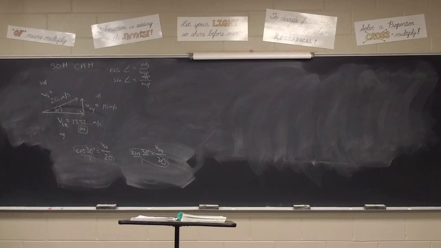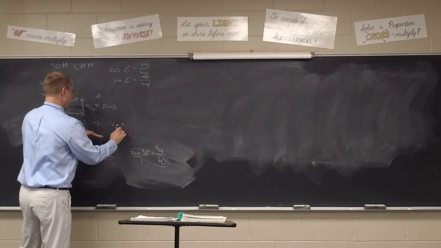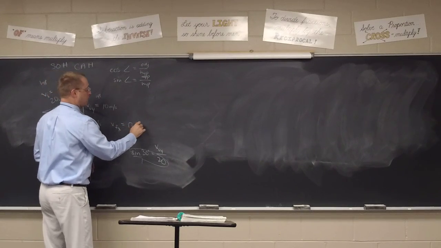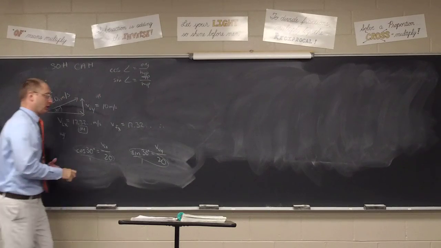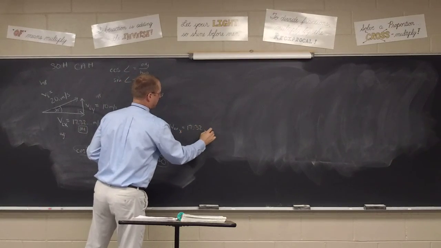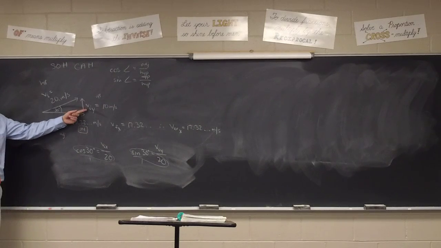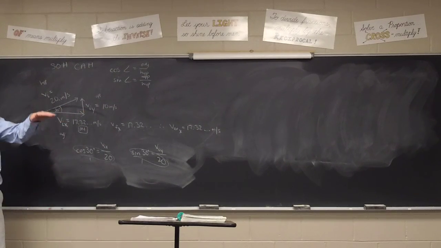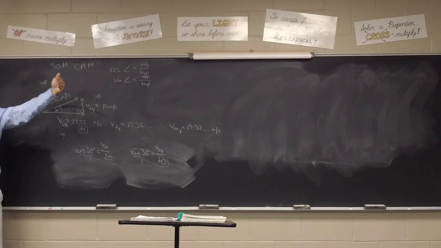Forward. If there's no air resistance, the ball's just going to keep going forward at the same rate. So the final velocity in the x is also going to be 17.32 blah, blah, blah, which means, class, we could say that the average velocity in the x is 17.32 blah, blah, blah meters per second. One of these does change, right? Which one, class? The y. There's no way the ball just keeps going every second, another 10 meters up, okay? The ball will rise, but it will start to come back down.